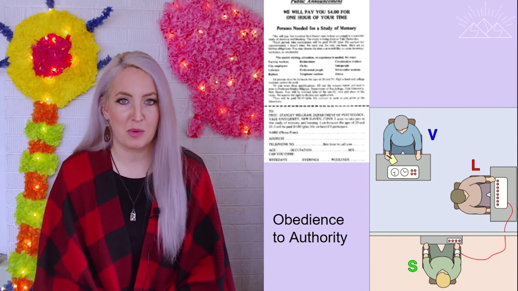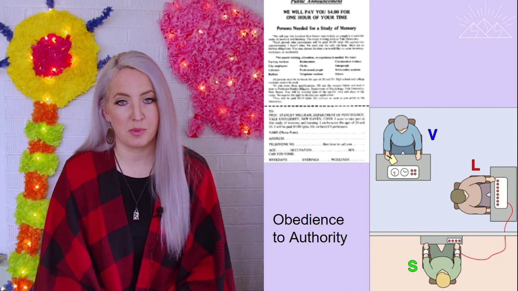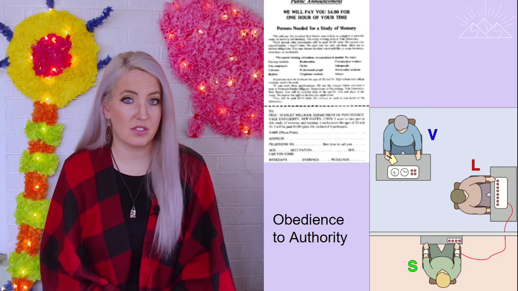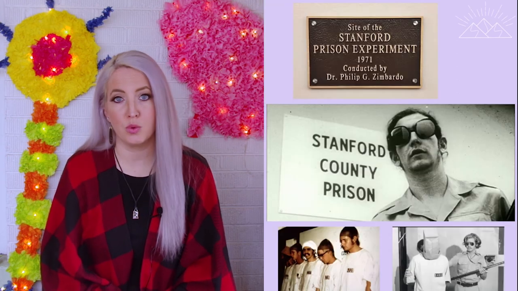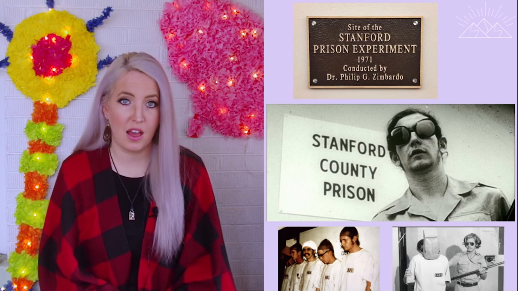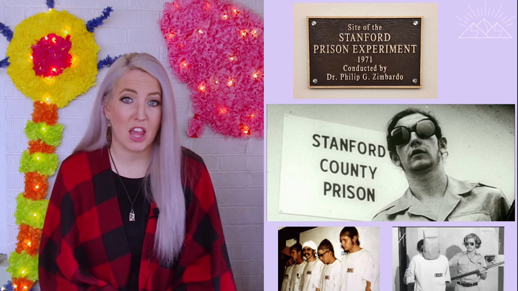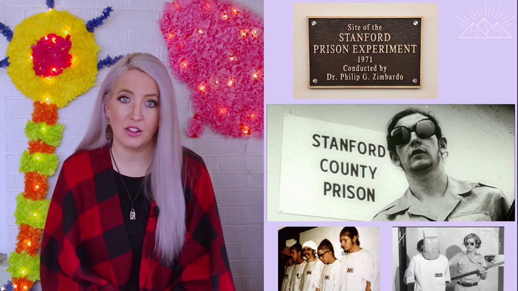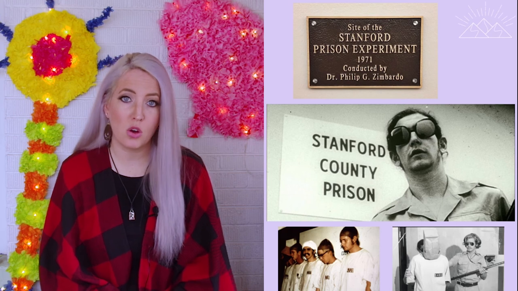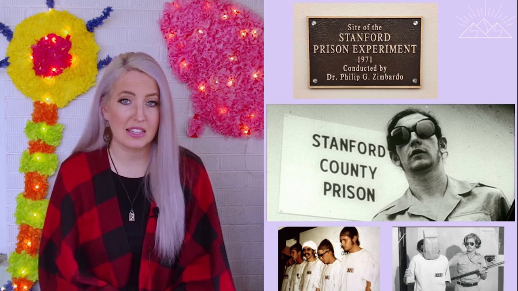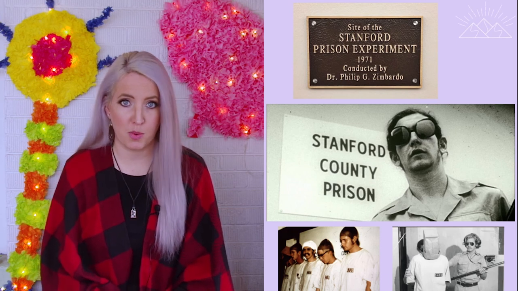And our final landmark experiment in social psychology is the Stanford prison experiment done by Phil Zimbardo. In this experiment, college-aged young men were taken to the basement of Stanford University and divided into two groups, either prisoners or prison guards. Zimbardo wanted to study the effects of prison life on these young men in what was supposed to be a two-week study. It ended up being canceled early due to the psychological stress placed on the prisoners. The prison guards became so evil and sadistic as each day progressed in their treatment of the prisoners that Zimbardo felt that this was a perfect example of how the situation can change a person's behavior.